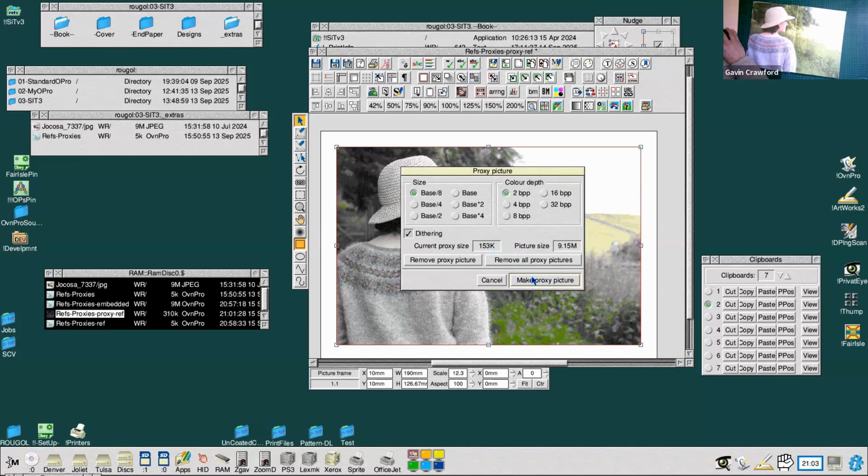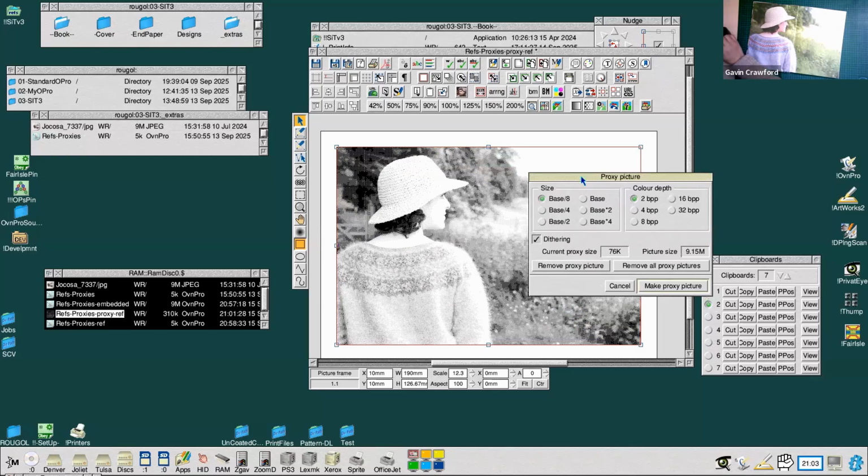We can even go down to 2 bits per pixel, and you can see we just get a black and white representation of the image. But what that's doing is allowing us to really reduce the size of data that's been stored in the document.